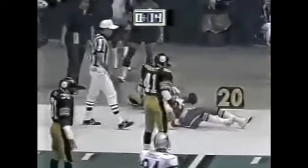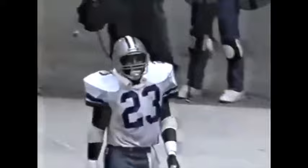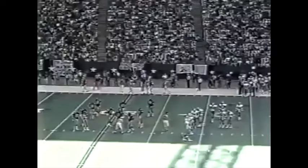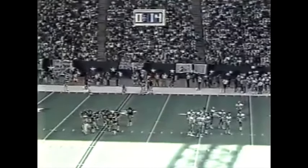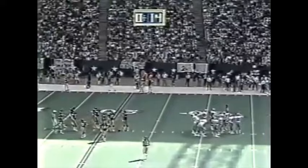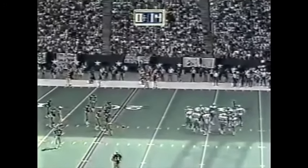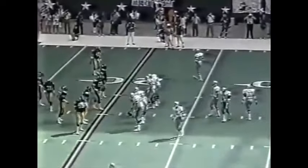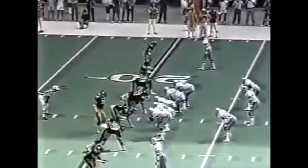James Jones goes out of bounds, stopping the clock — good gain, inside the 22-yard line. 14 seconds left in the half. The Steelers trying to mix those defenses — rushing three, dropping eight, rushing four and five — trying to confuse Danny White. White got them confused on that play: James Jones slipped out of the backfield quickly from that wing position, got outside, and picked up that first down before Brian Hinkle could get out there. First down at the 21-yard line. The rookie Poe is in there, number 81.